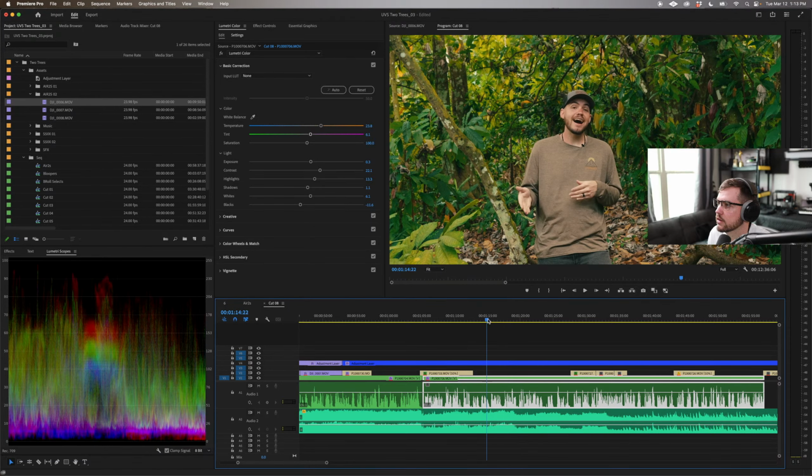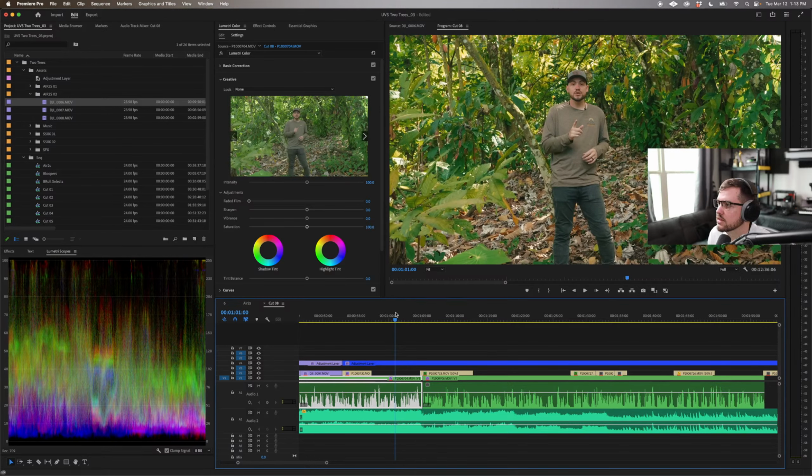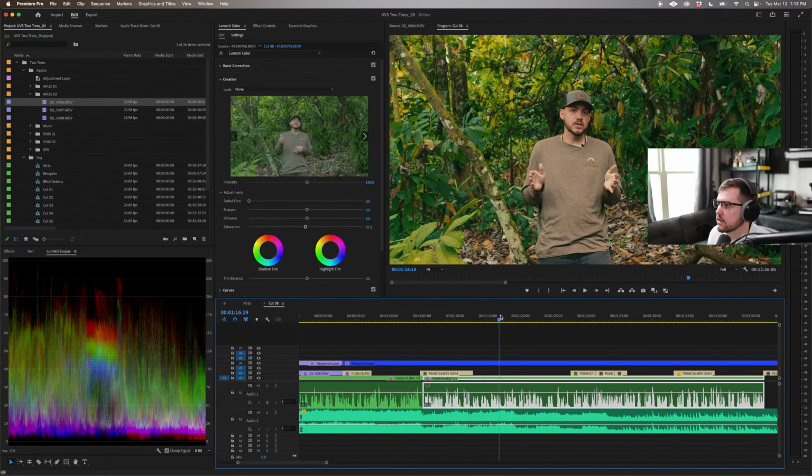If you bring the luminance down, the tones feel richer and deeper. So I could counteract that by pulling the saturation back a little bit to help match the two, and then later I can decide how much.